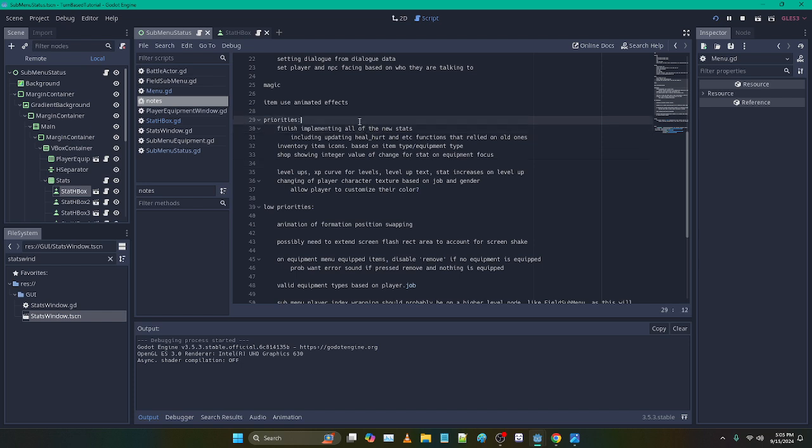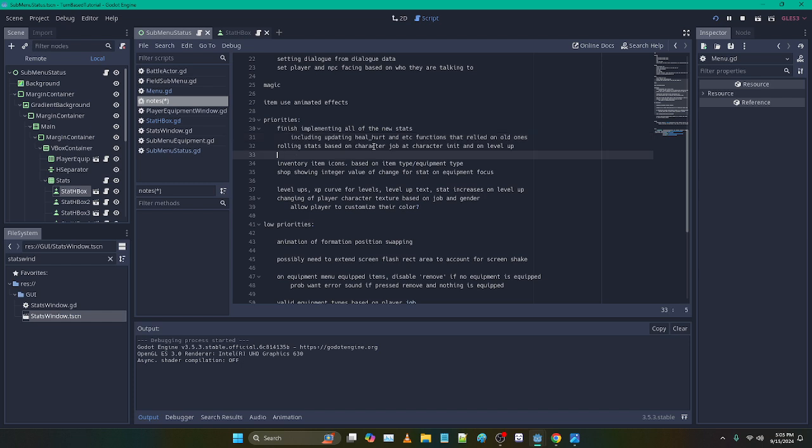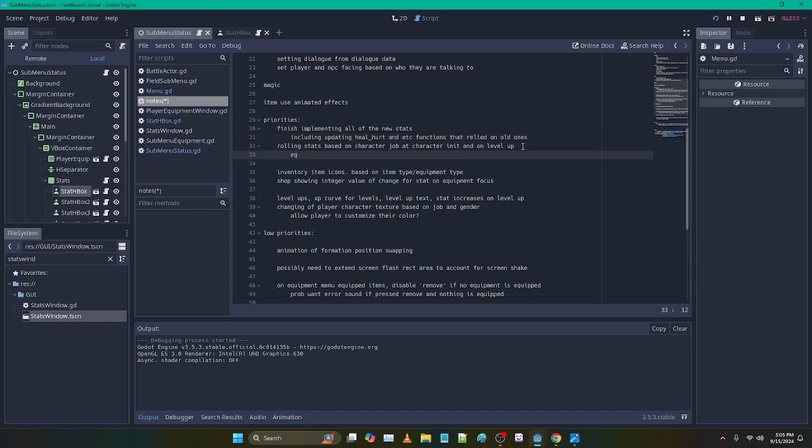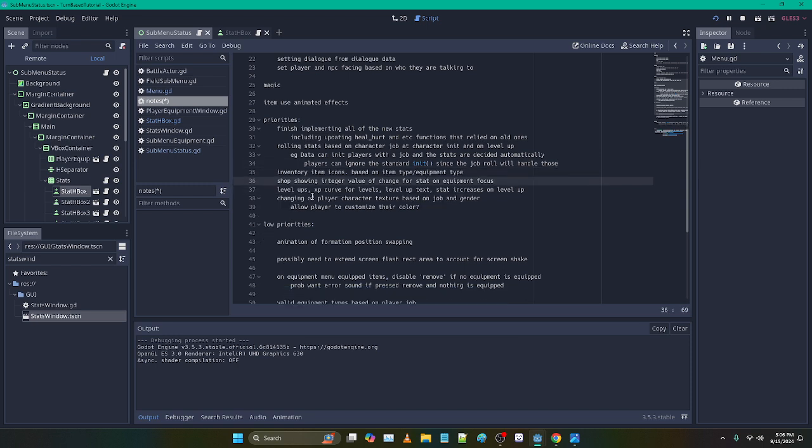Really need that. That's probably priority one. After we get stats, we want to roll stats based on character job, e.g. data can commit players with a job and the stats are decided automatically. Players can ignore the singular commit, since the job will handle those. Inventory item icons, that'll be a good one. Finishing shop. Character based on gen. Yeah. Good.